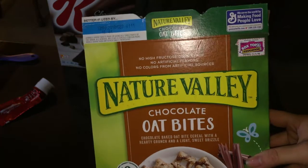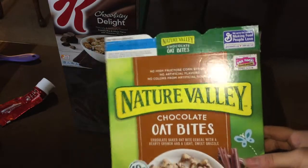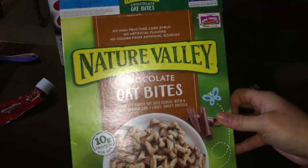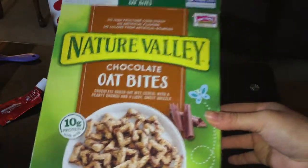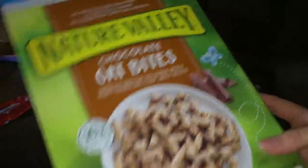I started to stop couponing and then I went to this really cheap store where you can buy really good items for cheap. I think this was like a dollar ninety-nine and it's so worth it. I paid two dollars for this one, then I went back and bought two more boxes - this is my last one. With almond milk it's just so good. Of course it's not any healthier than other cereals, but I really like this one. It tastes just like granola bars.